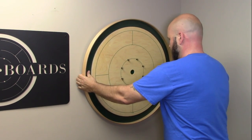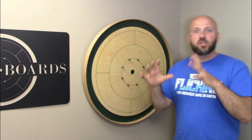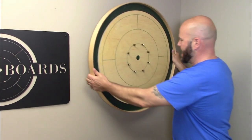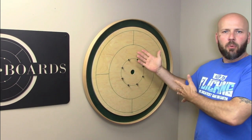Check it out. I actually hung this on the wall myself. So there you have it. Once you've picked your spot and got your bracket mounted, this is super user-friendly. Very easy to pop off the wall, play to your heart's content, and when you're done, easily pop it back in place, turn it so that it's straight. Like I say, pick your spot, mount your board.